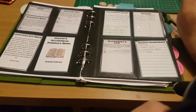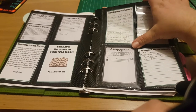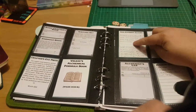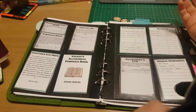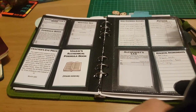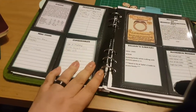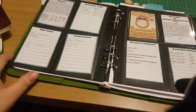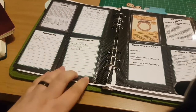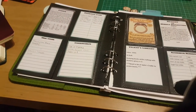For potions I write them all down — on one side I write what it is, and on the other side I write what it does, like how much a healing elixir heals. I have a lot of elixirs of life because I am our group's healer. I've also got random magical ingredients and miscellaneous items tracked on cards, because I got tired of erasing on the character sheet. I even have a little coin card where I'm keeping track of the coins my character has in her possession — like a little ledger.